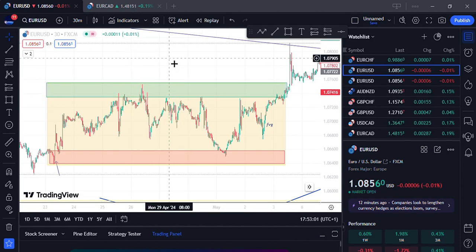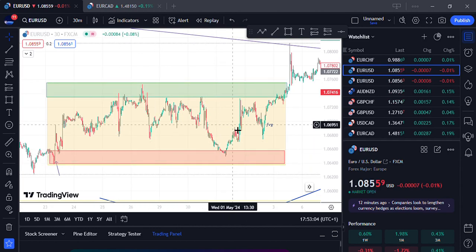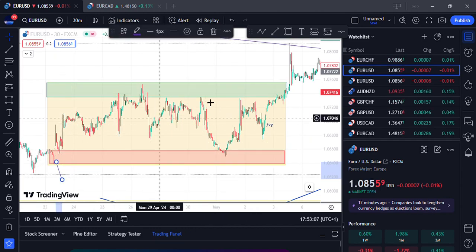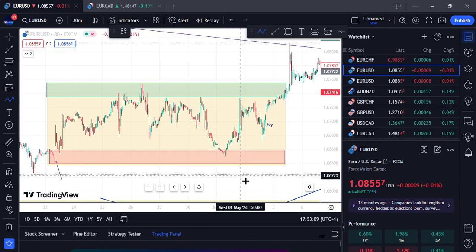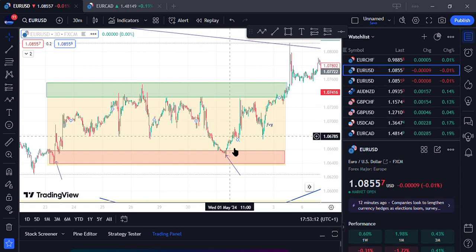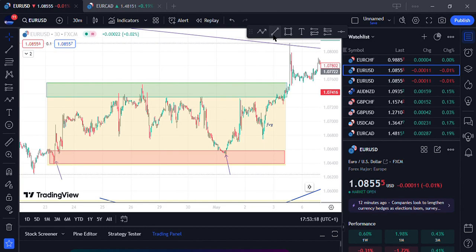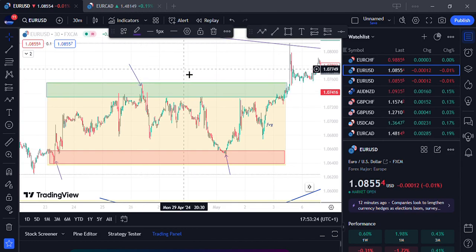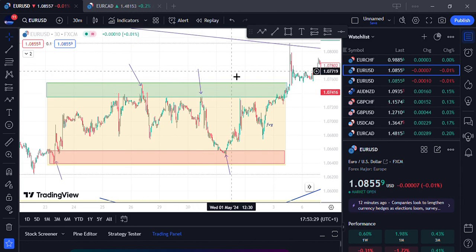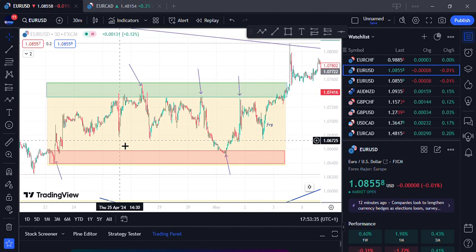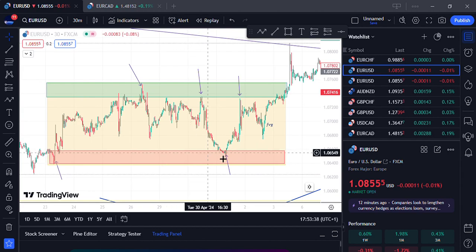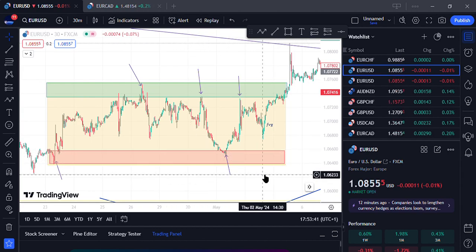So now, having said that, the first way to trade this is to enter at the support level. You buy at the support level and you target the resistance level as your take profit. Same thing, you sell at the resistance level and you target the support level as your take profit. So you are selling from this point. When the market comes back to your resistance level, you sell from this point again, and you follow that sequence. Same thing, you buy from this zone, buy from here again and again. Do you understand that?